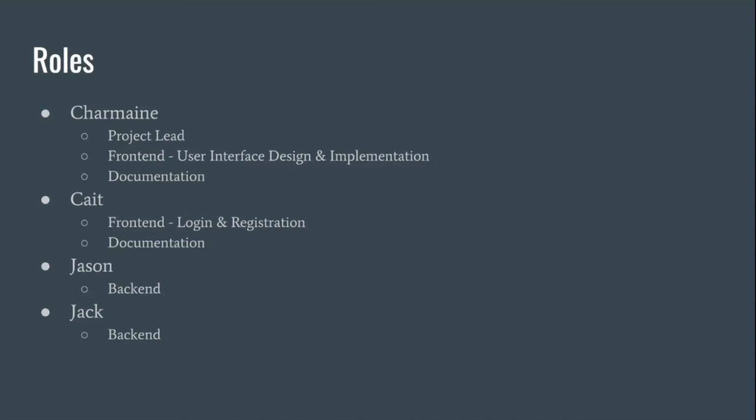She was able to provide us a database from the get-go, so that was really awesome. And she also worked on the documentation. Myself and Jack, we were working on the Django Python backend, and we were able to deploy a successful backend. Those are the roles for our group.